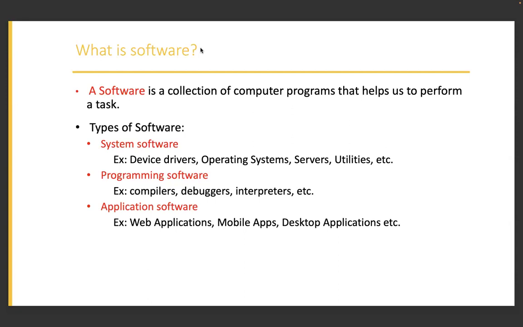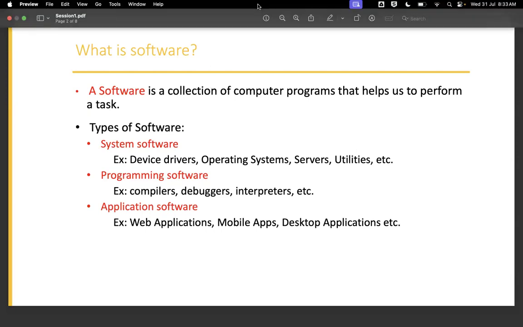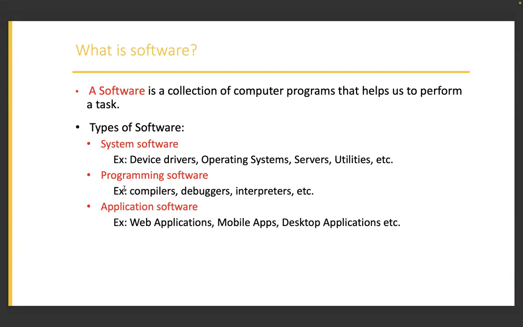So right now we have various types of software, out of which, as a technical thing, we will be purely focusing on the application software, guys. We will not be talking about device drivers, operating systems, servers, utilities, right? We have, let's say, programming software, which is nothing but compiler, debugger, interpreter. And the last one is application software.